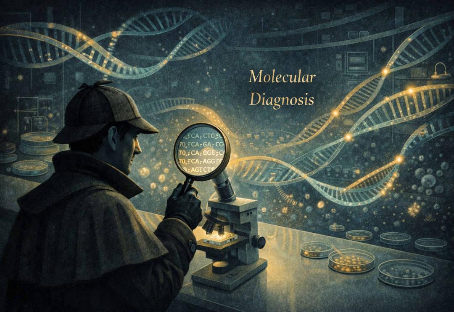Let's say you've got a slow-growing colony on a plate. It looks like some kind of mold, maybe a fungus. Right. Now, it could be a harmless environmental mold, or it could be a dangerous dimorphic fungus like Histoplasma or Coccidioides. Traditionally, identifying that could take days, even weeks, of looking at structures under a microscope and doing biochemical tests. A long, anxious wait for the patient and the clinician.